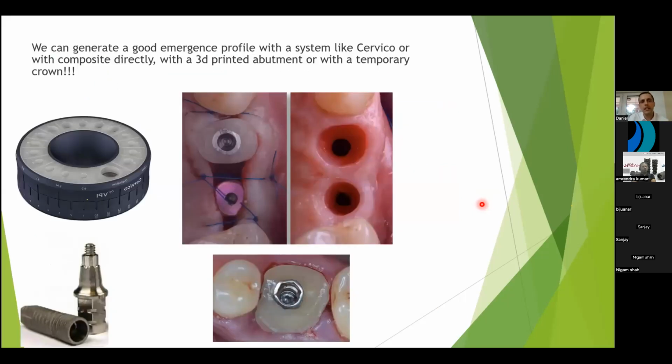Also, there is a system that I'm starting to use. I don't have many cases with this system, but I'm quite happy with it, which is the Cervico system. Probably most of you have heard about it or already use it, which is a system where you can choose the emergence profile that you would like to create depending on the tooth that you are going to restore.